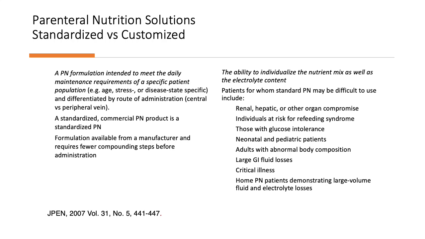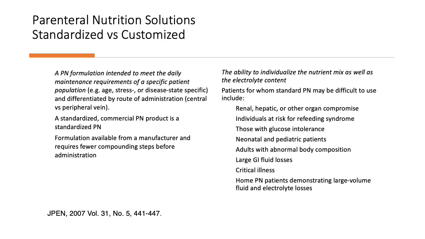Here's a comparison of standardized solutions versus customized. So on the left-hand side, you have your standardized solutions. So PN formulation intended to meet the daily maintenance requirements of a specific patient population. That's for age, stress, or disease state specific, and is differentiated by the route of administration, central versus peripheral vein. It's a standard commercial PN product. It's a standardized PN, and the formulation is available from a manufacturer, and it requires fewer compounding steps before administration.